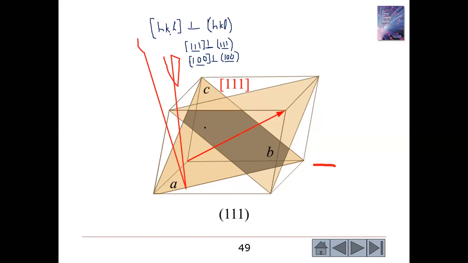You are looking at the same thing here, right? So these are the two planes. This is a plane, 111 plane. There is another 111 plane here. They are parallel to each other because they have the same Miller indices. And the direction, 111 direction is this one, right? Clear? So they are perpendicular. Okay, let me show it to you.